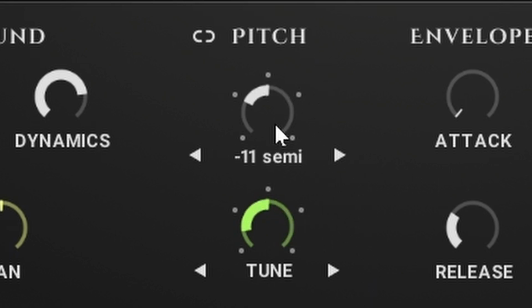It can be tricky to be precise when changing pitch using knobs, so arrows on either side make it easier to tweak the knobs by one semitone at a time. Dots surrounding the knobs make it easier to jump to different octaves. The link is useful for shifting formants. If you change one pitch control, the other goes the opposite way. This makes the sounding pitch always match the played pitch.